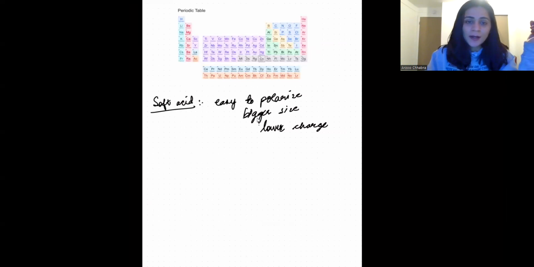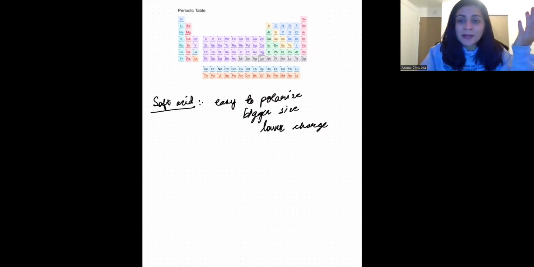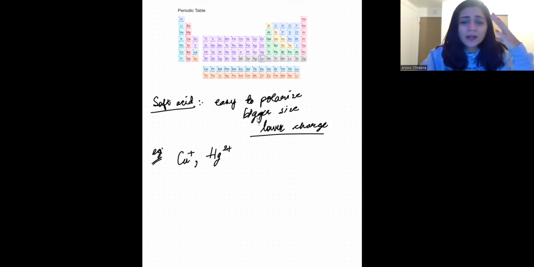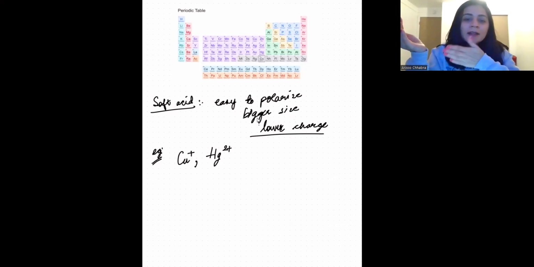So what are the examples of soft acid in terms of metals? Because whenever we're thinking about acids, we would think about metals and transition metals. So what are the examples of soft acids? Again, characterized by very low charge. So copper 1+, right? And then mercury 2+. So you will usually see charges like +1 and +2. If you see +1 and +2 in a category of transition metals, choose them as softer acids, because transition metals are usually bigger in size. And then if you have +1, +2, categorize them as soft acid.